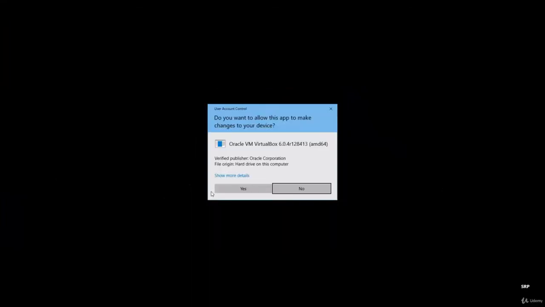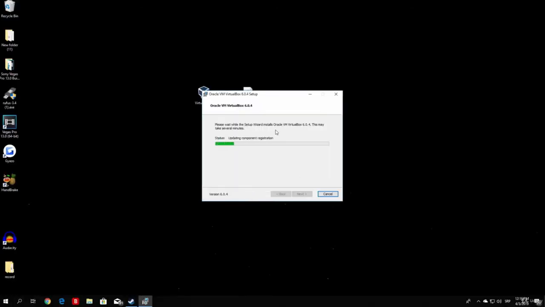It will prompt you for the administrator password. Basically, if you allow this application to make changes, you press yes, and this will download in just 10 or 20 seconds or something like that, and you will be good to go. Then you can open the VirtualBox and we can proceed to the actual creation of our Kali Linux virtual machine.